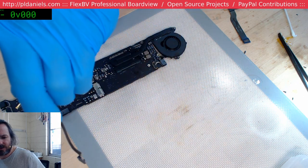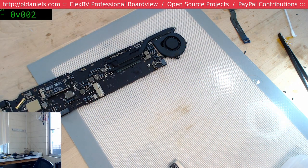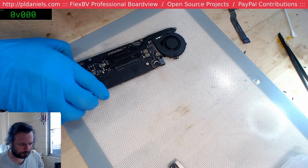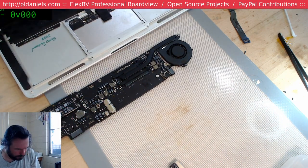I'm gonna get another. I'm just gonna try something different here. I'm gonna put this into my own chassis. Let's get this flex cable out.